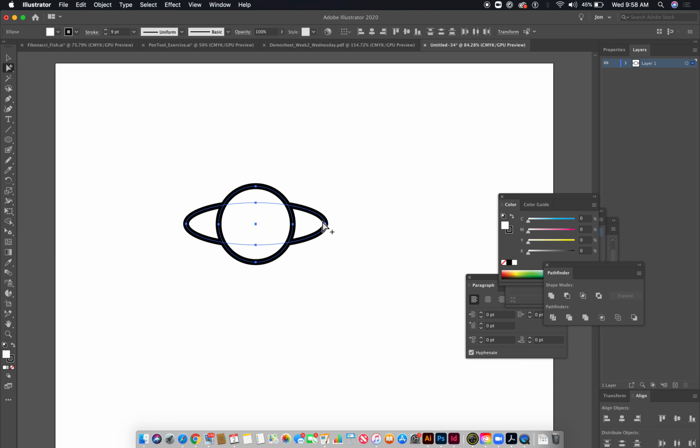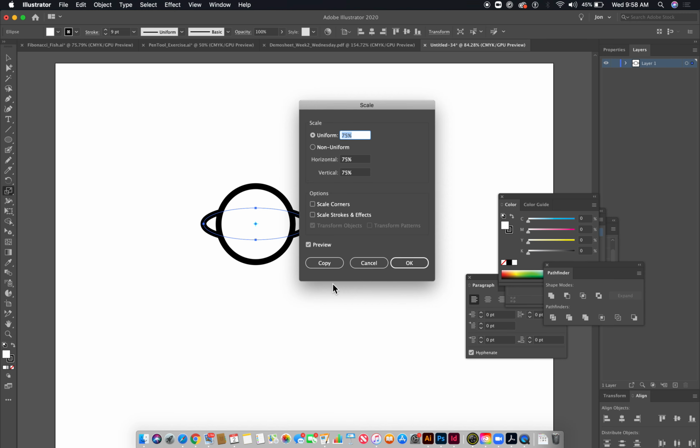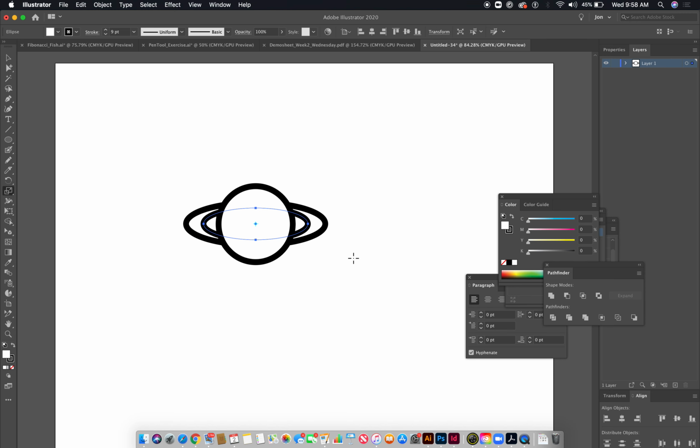So we're going to take this shape again and duplicate it. Let's double click with the scale tool, and I'm just going to hit copy on that to see what that looks like. I'm going to have it be a little bit smaller than that, so let's just drag with the selection tool, holding Option and Shift. So Option is making it scale from the center point, and Shift is constraining the proportions. So maybe somewhere around about there.